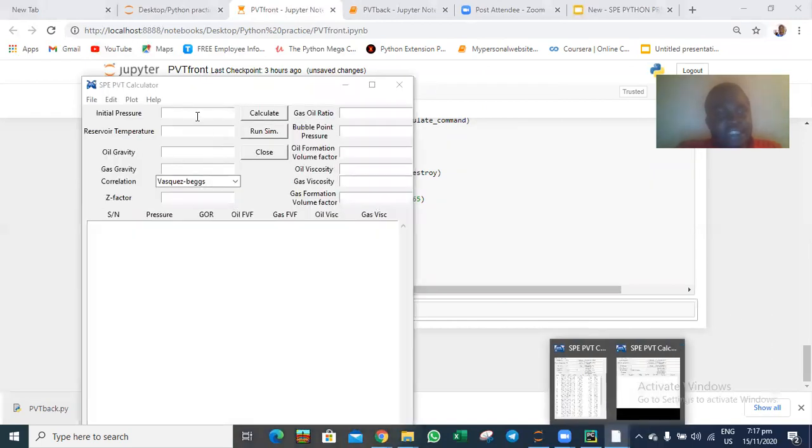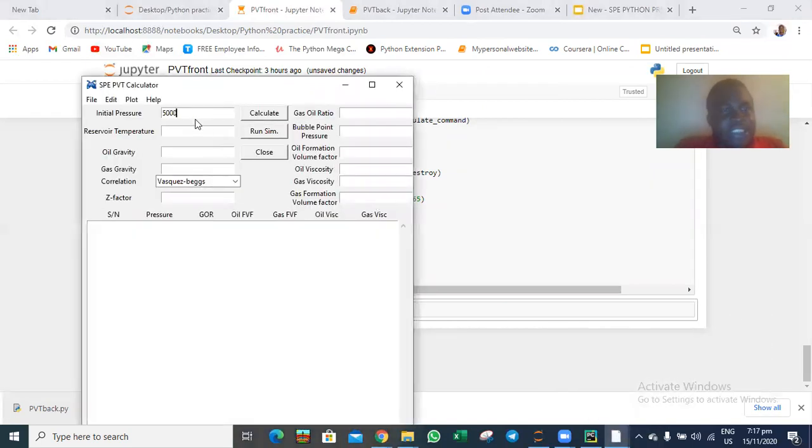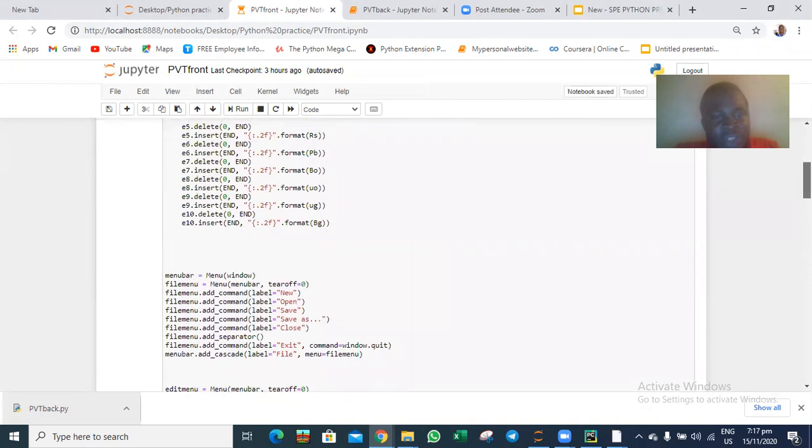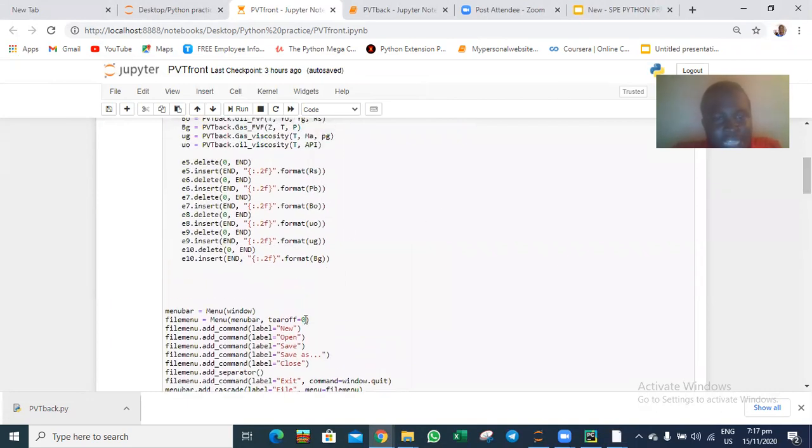So let's get this. With 5,500, 0.85, 0.75, 0.65 and 0.75. These are typical values for those parameters. So you see all these are calculated. Now, gas formation volume factor is usually in the range of 10 raised to power minus 3 and above, so we have to make it 4 decimal places. In fact, I prefer we make every one of them 4 decimal places, or you could do yours like that.